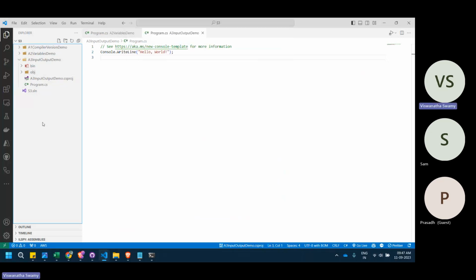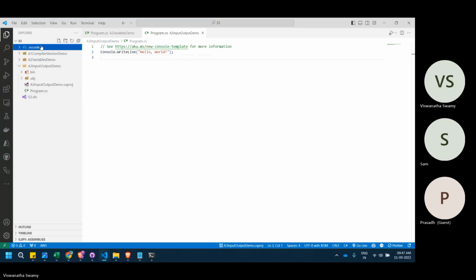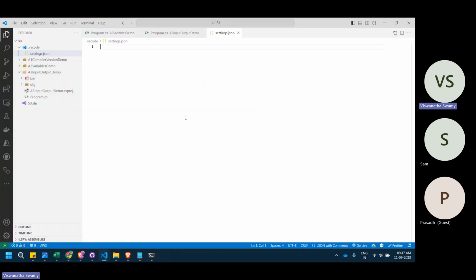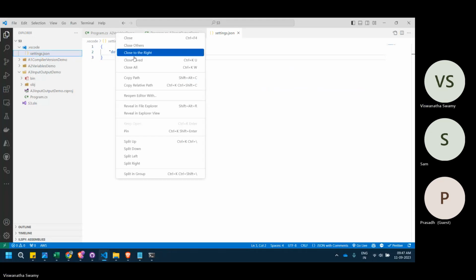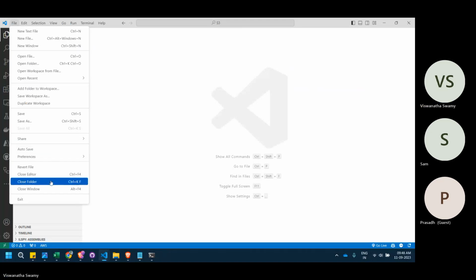Okay, never mind. Let's create a folder called .vscode, and inside this, we'll create a file called settings.json, and inside that we'll paste it. Maybe after this it will recognize it, I assume. Let me paste this and close this. Now let me close this folder and reopen it.